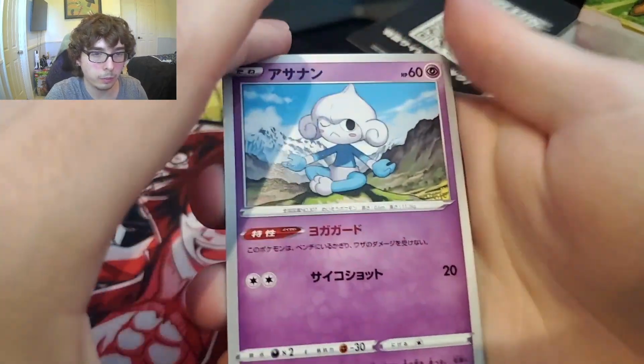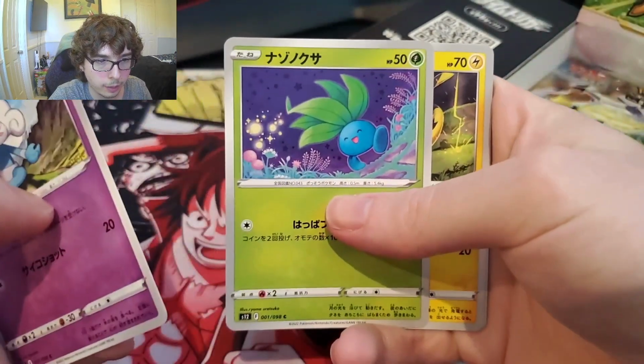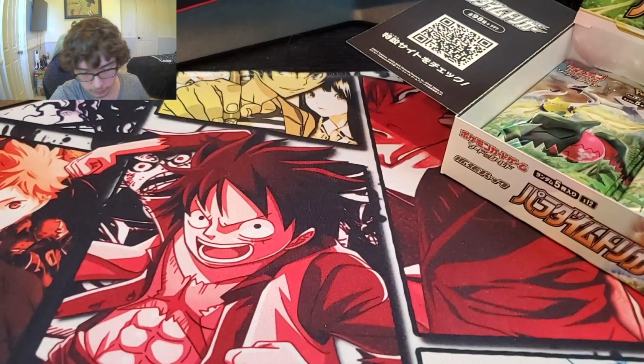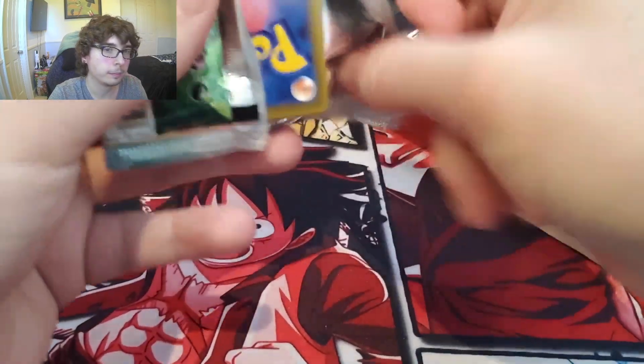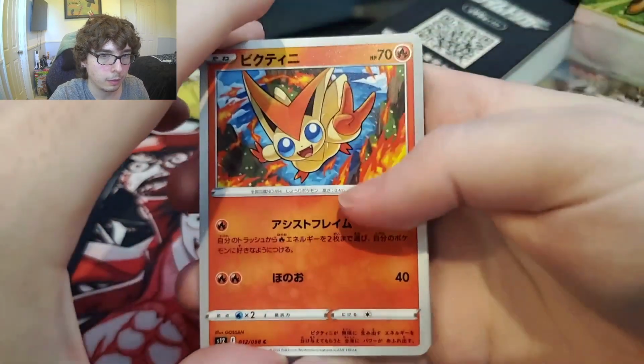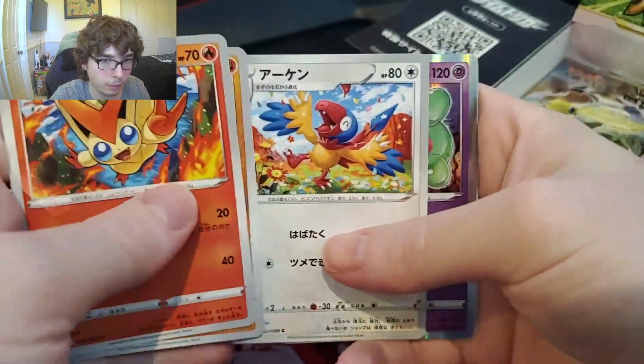Right, here we go. Metatite. Oddish. Did you guys know that Matt Stoney's favorite Pokemon is an Oddish? If you didn't, now you know. Fun fact of the day. Another Victini, okay.